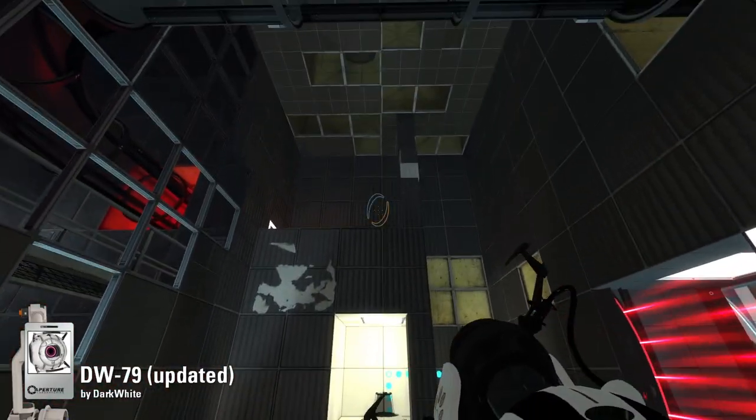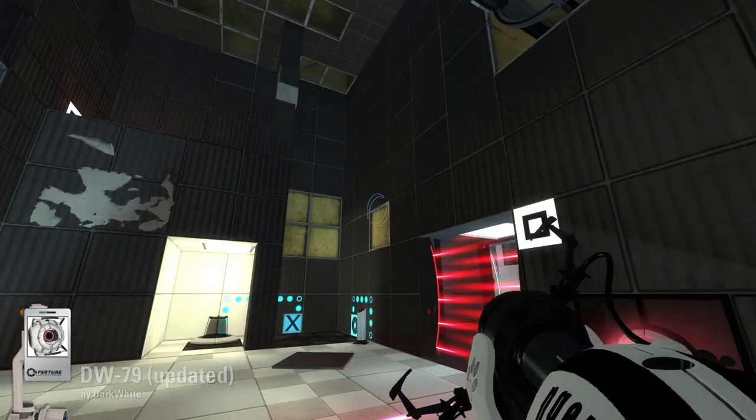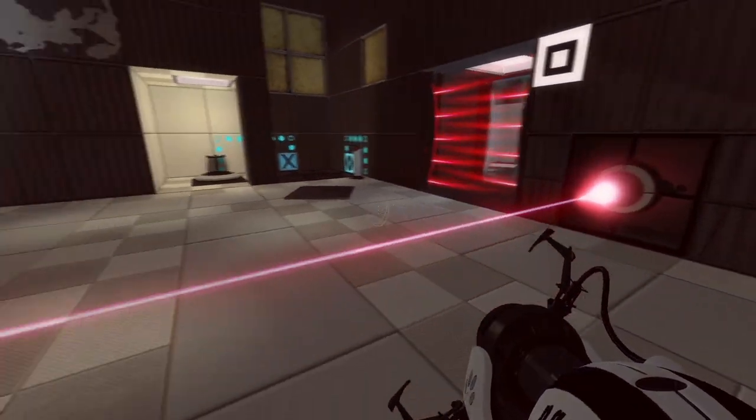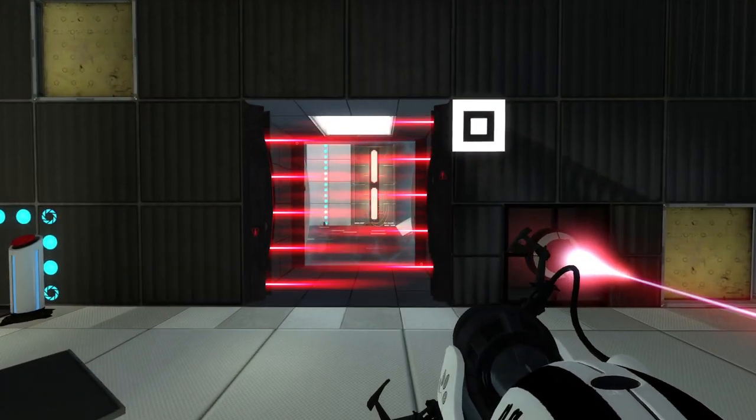And why the missing numbers, you ask? I don't know. This is the order that DarkWhite sent them to me, and therefore the order I will be playing them in. This one has a laser of the burning variety there. And it has got a deadly laser blocking our way into there.